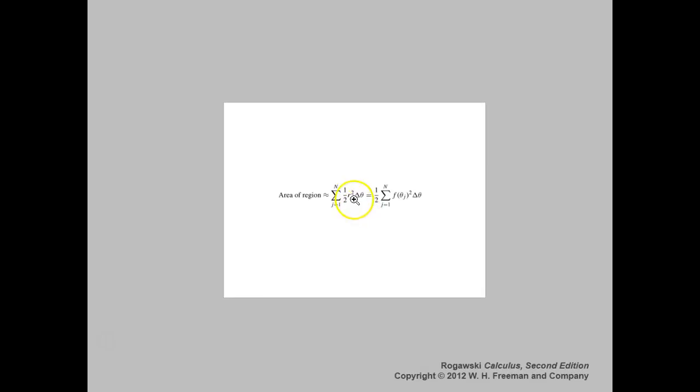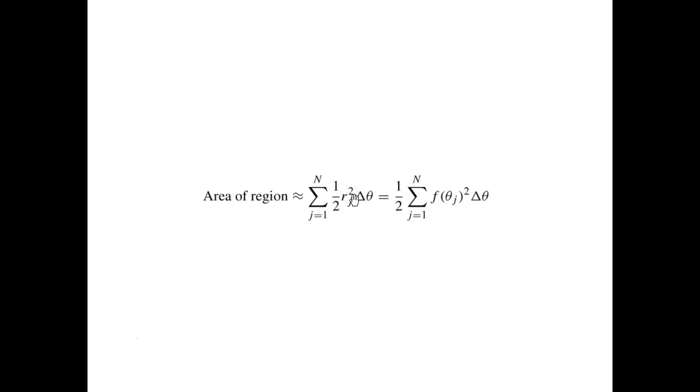So what is our area of that entire region then? It would be counting the j's from 1 to n, if you broke the sector, the part you're trying to take the area of, into n partitions of your theta. So j equal 1 to n, 1/2 r sub j squared delta theta. You're summing all those up, adding them together. The r sub j's may be changing length, that's fine. The 1/2 can come outside, and now, remember what r was?